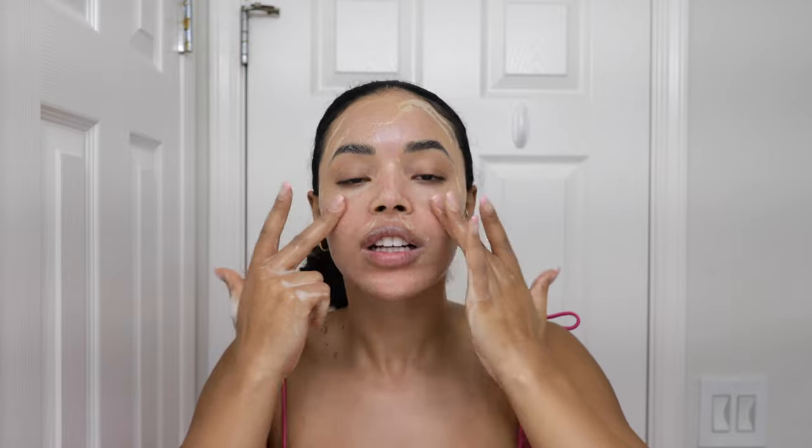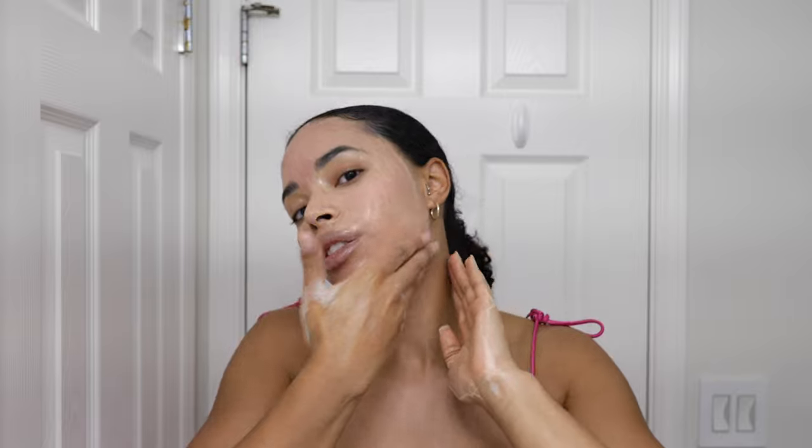This is much harder to do outside of the shower than it is in the shower. We're just gonna go across and then here I'm just going to really scrub that cleanser in. I'm gonna have to wash two times when I'm wearing makeup — I tend to do a double cleanse every single night even if I'm not wearing makeup. Just gonna go around like this, make sure to get that forehead real good and underneath too. You see there's not much left on my hands, but now I'm just going to rinse this off my face and then cleanse one more time.